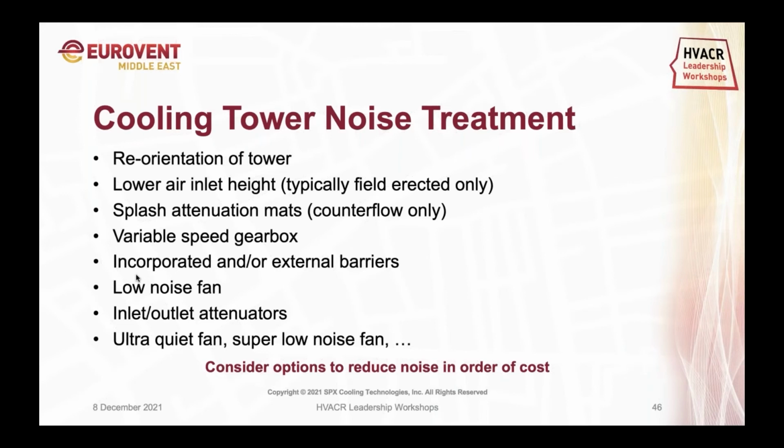Third one, splash attenuation mats. This is only applicable for the counterflow. It will reduce the noise of the falling water. We will install it between the fills and the cold water basin. And then the variable speed gearbox, which will help us to reduce the fan speed, which will reduce the noise. And finally, having barriers or louvers around the cooling tower will also break the noise and help you to reduce it.